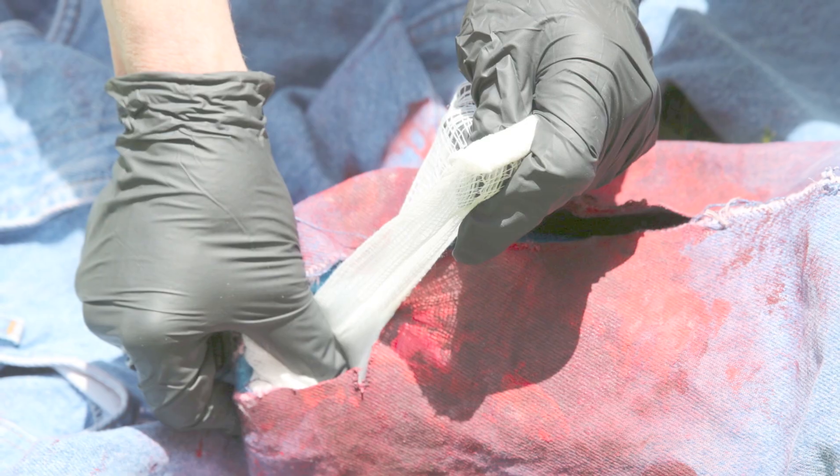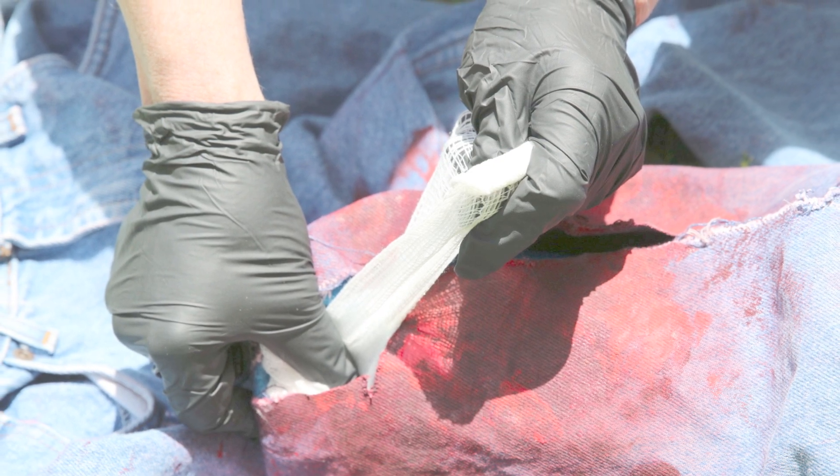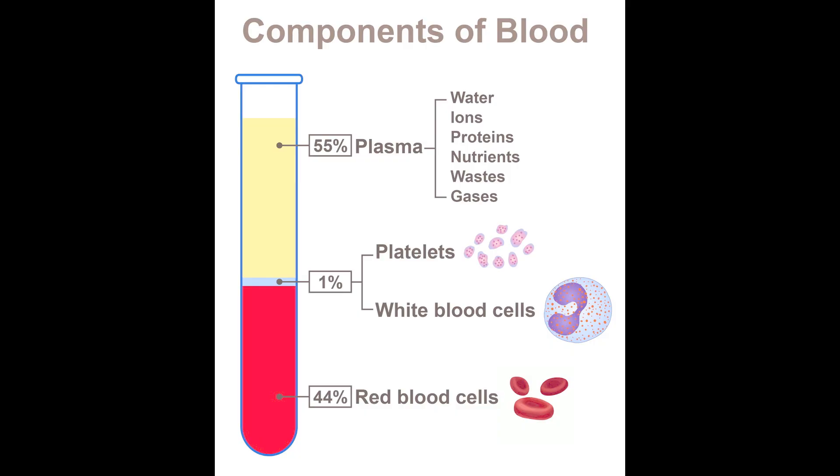Most injuries heal in order, although wounds can progress or suffer setbacks based on various factors. Hemostasis is the beginning of the healing process. The first step is when vessels immediately constrict right after the trauma to decrease the flow of blood. Next, clotting factors called platelets and a protein called fibrin stick together and form a mesh plug that seals the break in the blood vessel, and further clotting occurs to strengthen that plug.